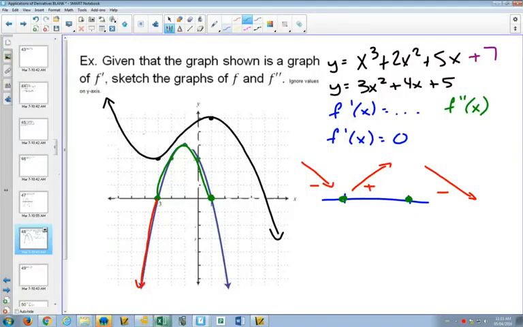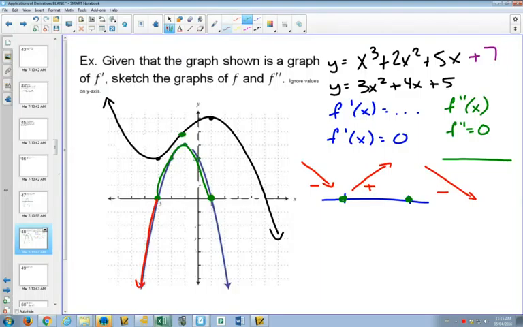And if we found our second derivative, we'd find out where things were concave up and concave down. Now, remember that our second derivative is just the first derivative of our first derivative. So we can either think of this x cubed graph and say, here's our second derivative. We make it equal to 0, and it's going to be equal to 0 at the place where it changes concavity. Now, if I'm thinking of the second derivative based on my original graph, I'm going to have a change in concavity, looks like right there.